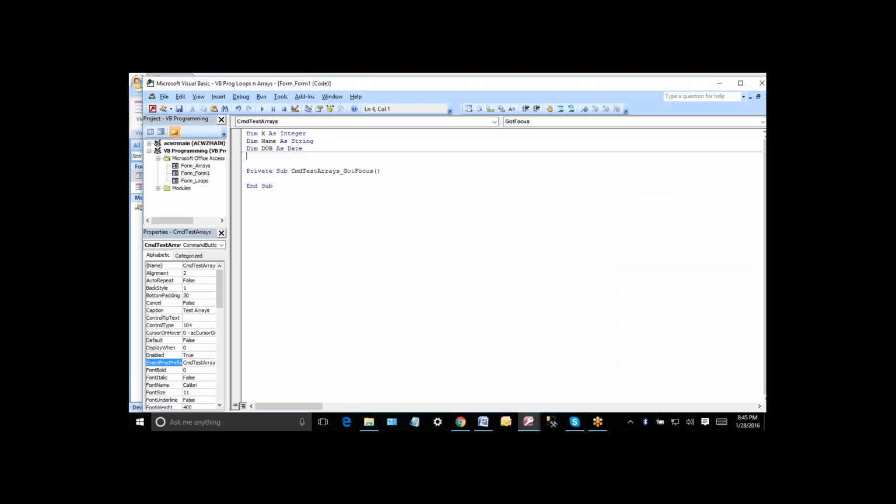Arrays are nothing but an upgraded version of this declaration. Here we can have only one value. Arrays help us to store multiple values in a single variable.